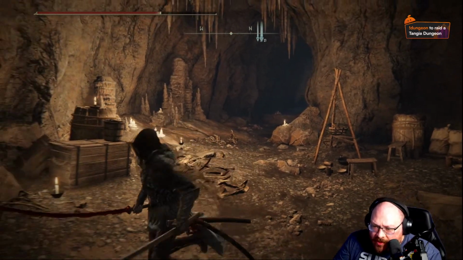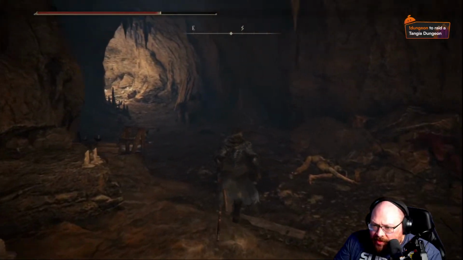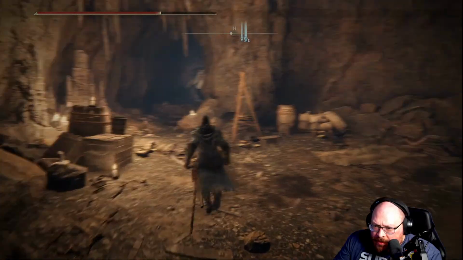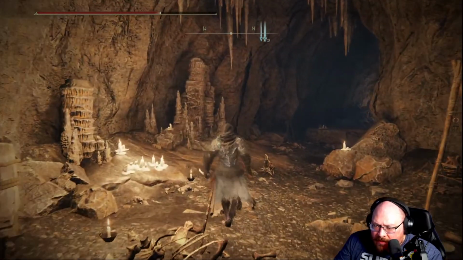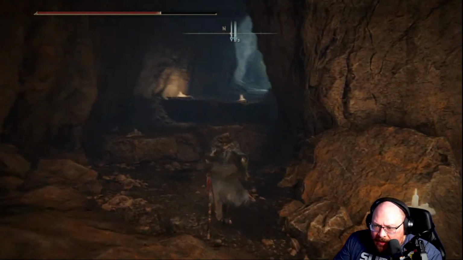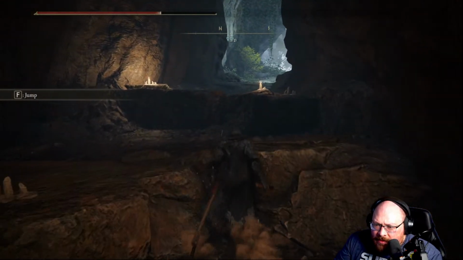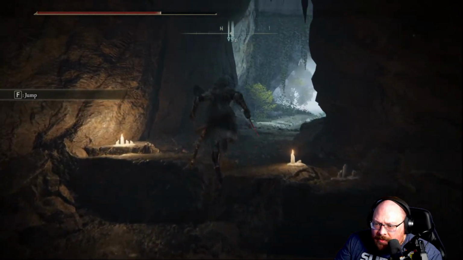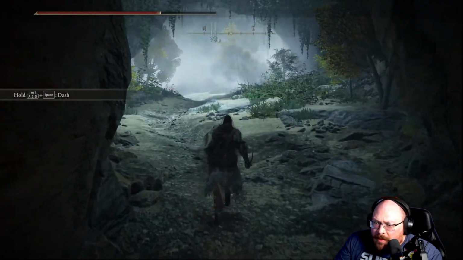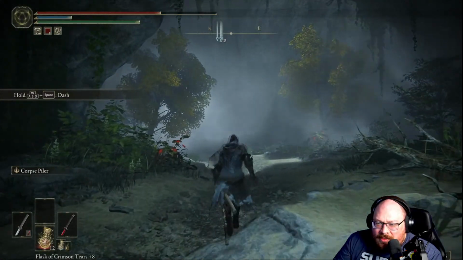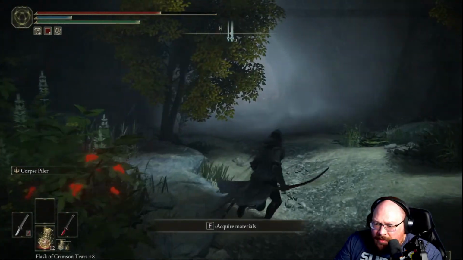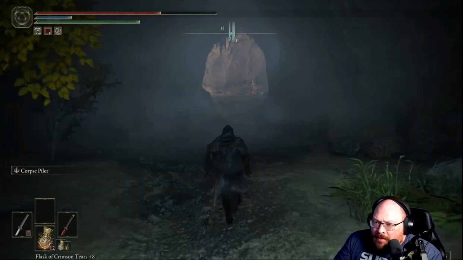So yeah, this runs like this. I can turn the camera, right? But when you lock on, I think that's good. F is to jump. That's an interesting thing to have. F to jump. Huh.